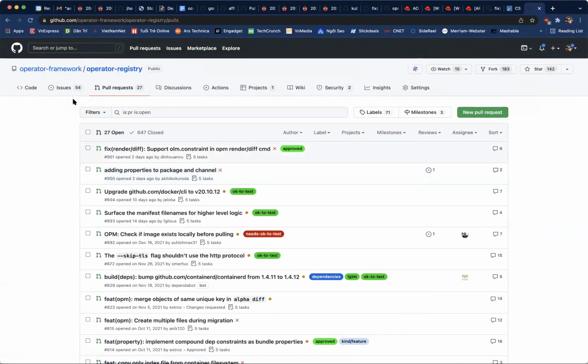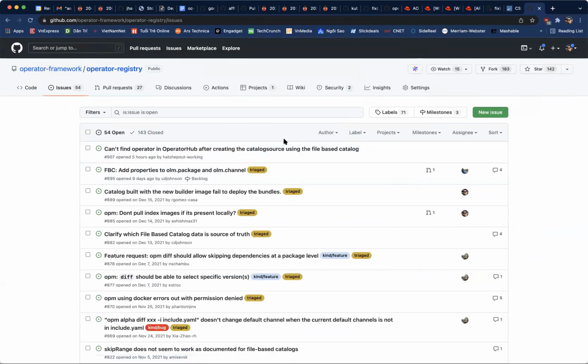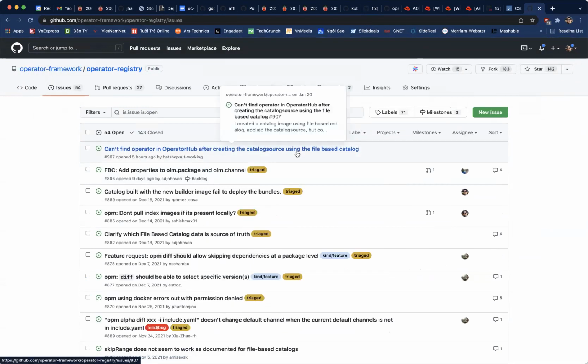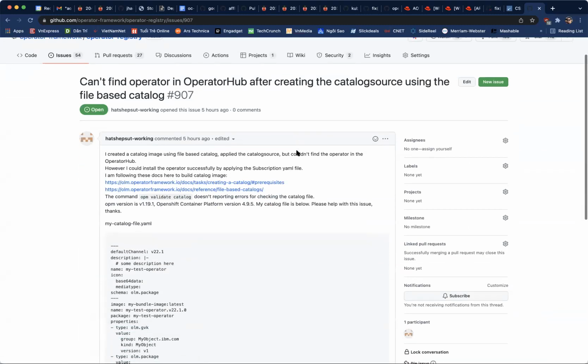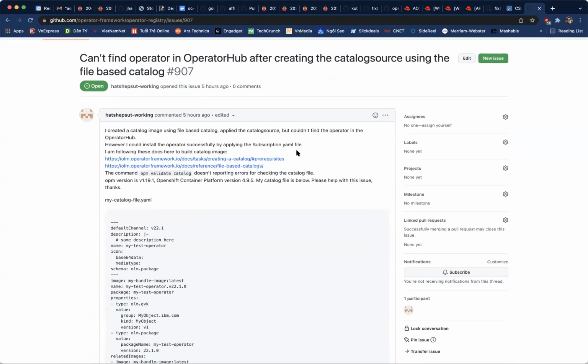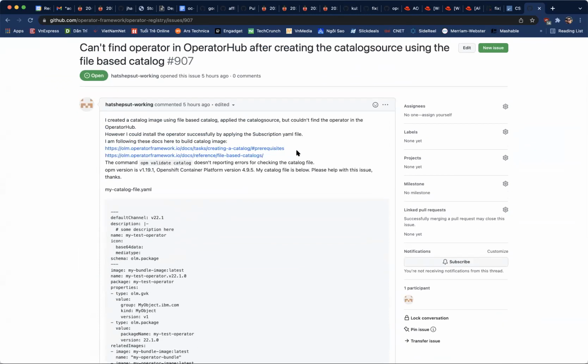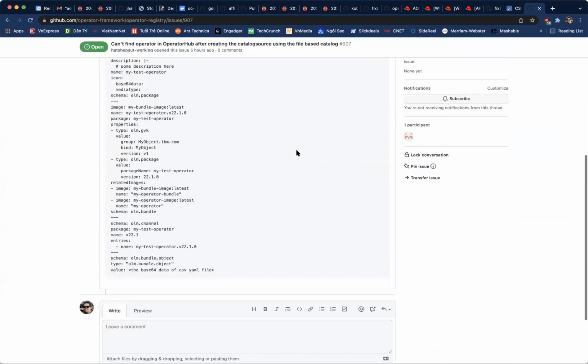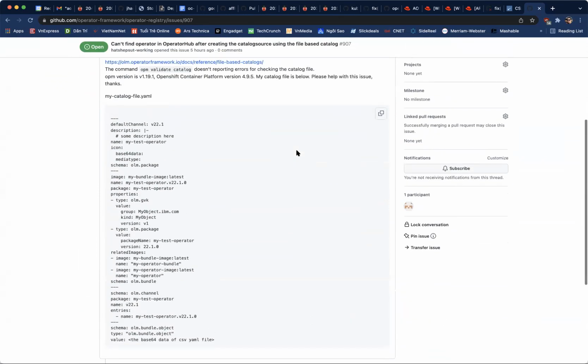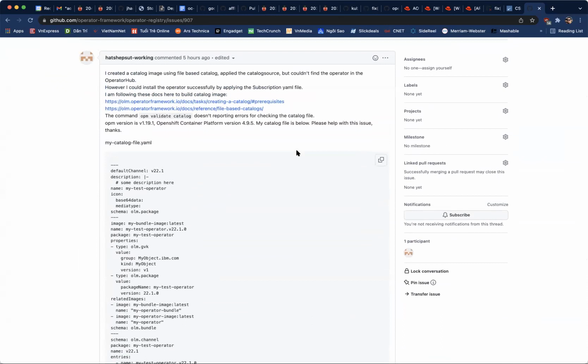All right. Oh, sorry. Hey, there's only one new issue. This is about Firebase catalog source. It's complaining that the OPM validate doesn't report the error.